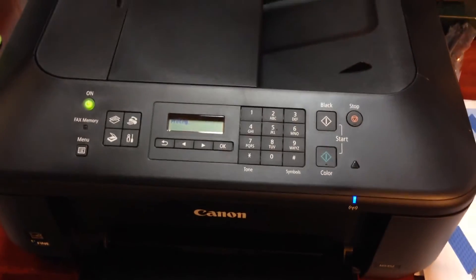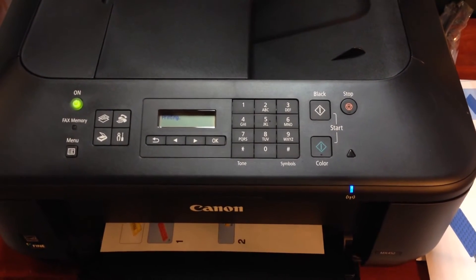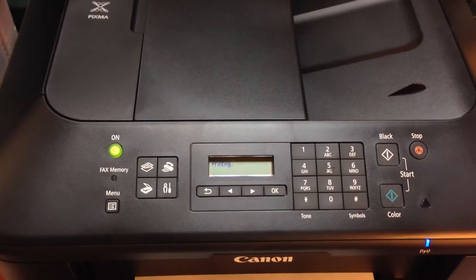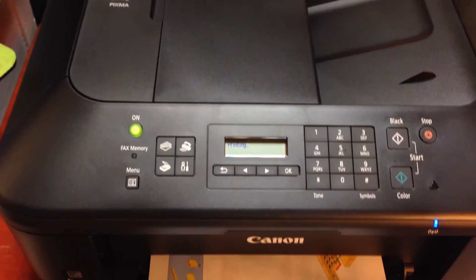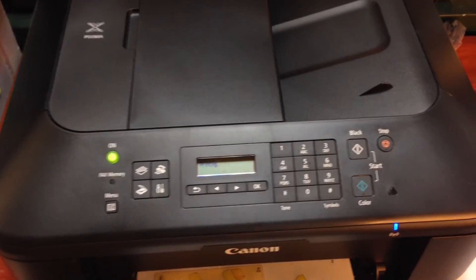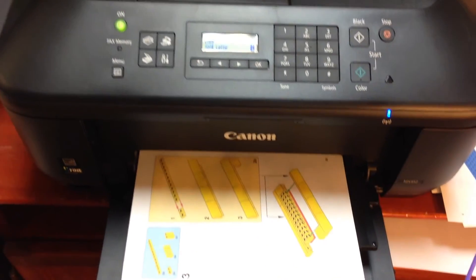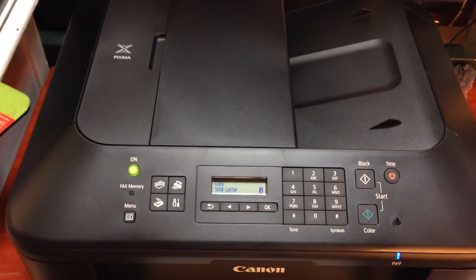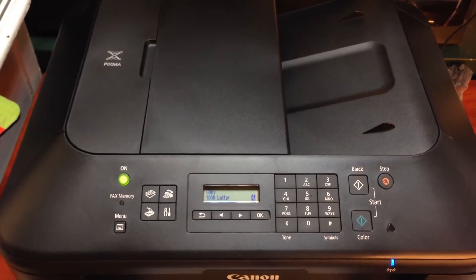As far as printing, it's pretty straightforward. It was real easy to set up and it looks like the other features — the scanning and everything — are pretty simple. I'm not going to do the fax because I don't have any use for faxing right now. It seems like it's an easy printer to use and scanner. I've used about half of the ink cartridge printing this 48-page book, so the starter cartridges they give aren't going to print a lot of pages. I will be looking at getting cheap refills somewhere.